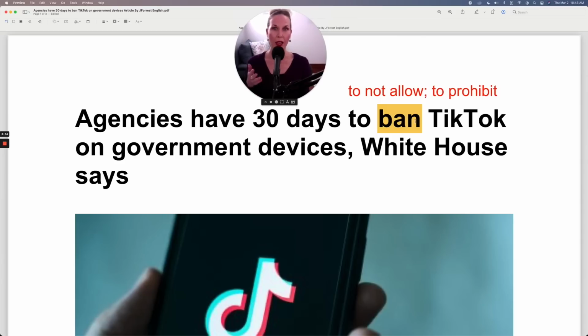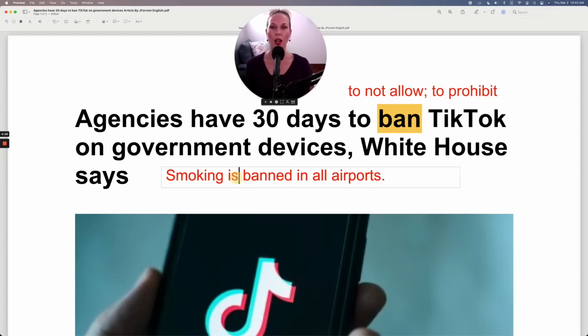And the government allows and doesn't allow many different things. Not just the government, for example, there are many times. Imagine you go to the airport. There are many things or activities that are banned at an airport, that are not allowed. For example, smoking. Smoking is banned in all airports.